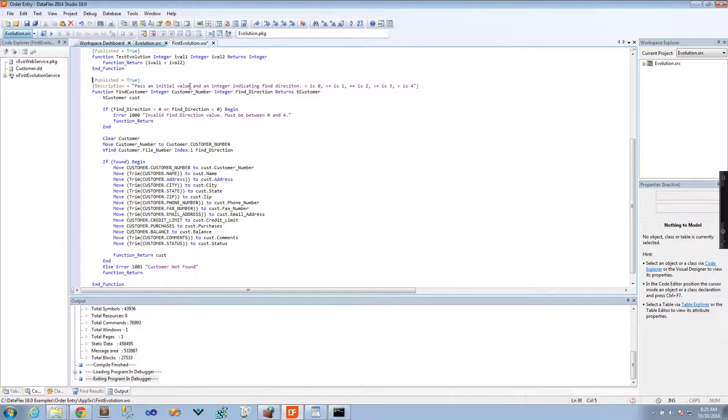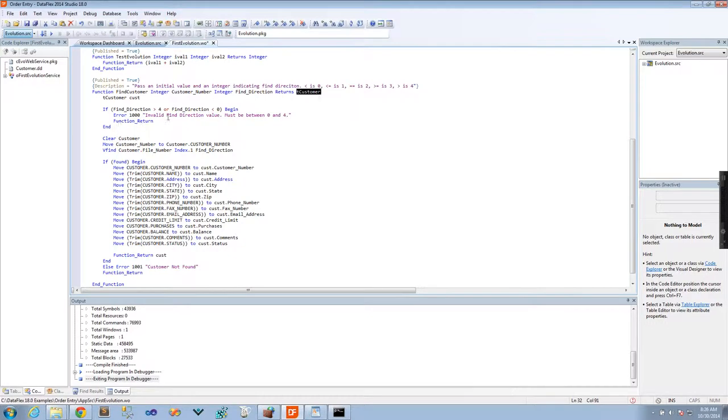Okay, so we brought in a find customer call, and in this case, the way this one is set up, we can pass in a customer number and then the direction of the find, which is really exposing something from true data flex, where we have our various operators that can be passed as 0, 1, 2, 3, 4 to determine the direction of the find. You may define an enum for something like that normally. And in this case, we're returning a customer. And this is a very simple call.